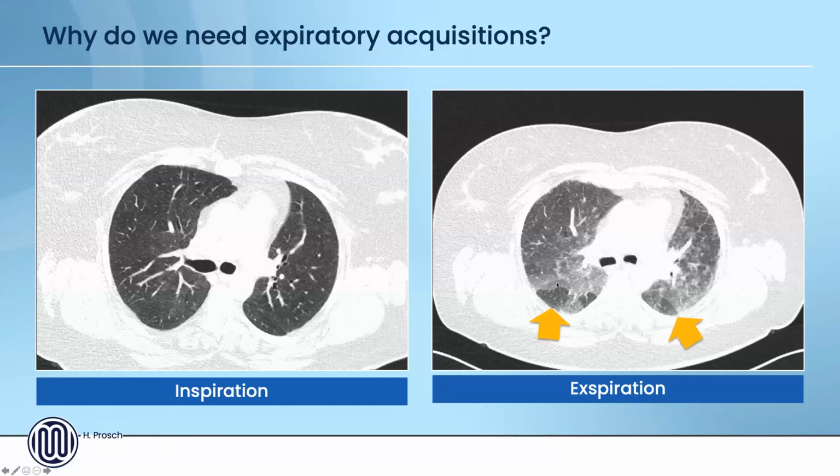This is due to the fact that the small airways leading to these areas are narrowed, and thus air can't leave these small areas as it should. And this gives us information also on small airways. You have to know that the small airways, which are airways with a diameter of around 1 millimeter or somewhat thicker, are below the resolution of HRCT or thin section CT. If you want to know more about a potential narrowing of these small airways, we perform these expiratory scans. There you see these areas which remain dark, and this means that small airways are involved.